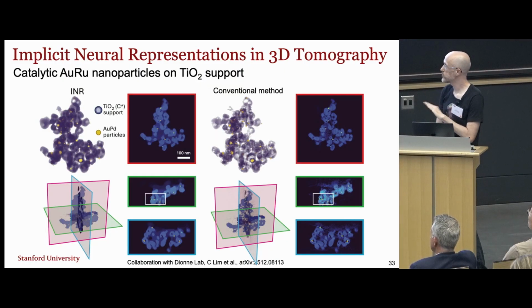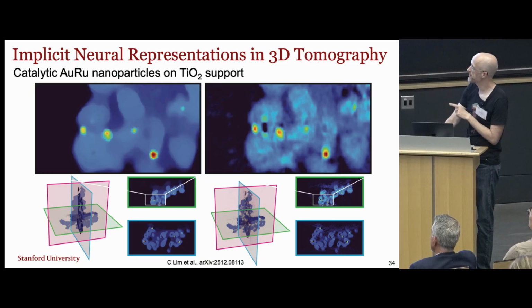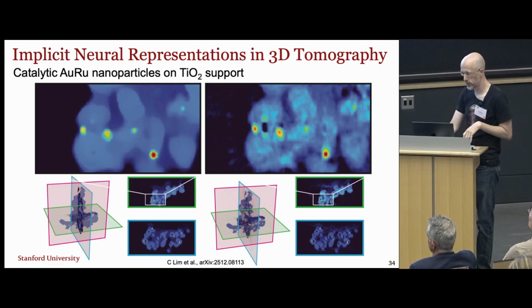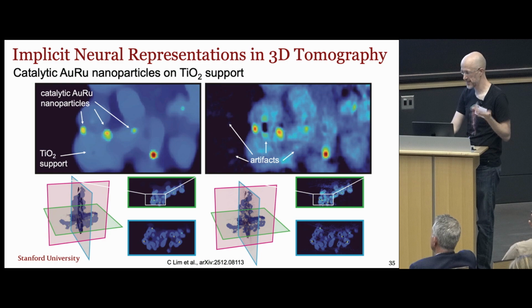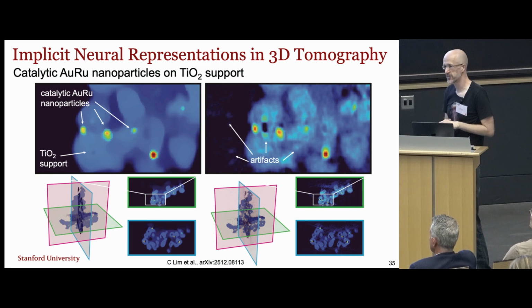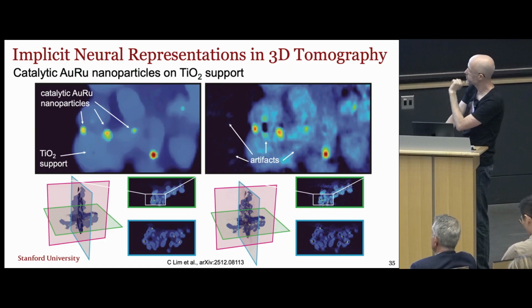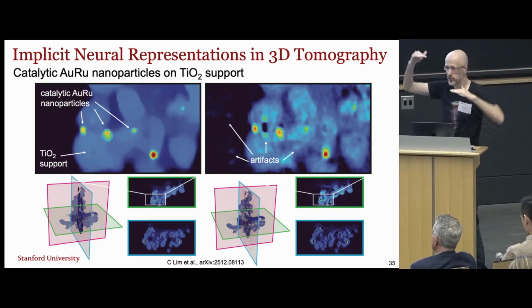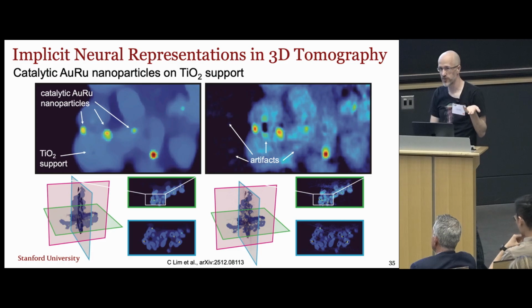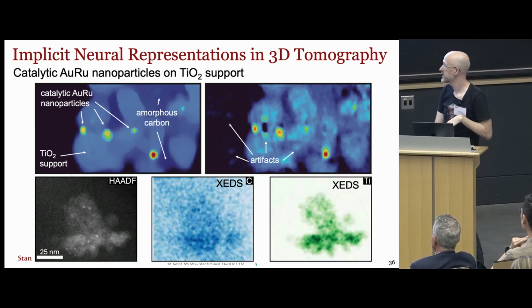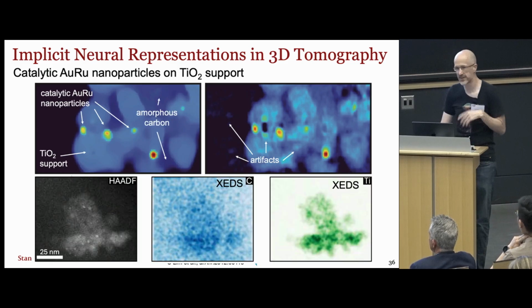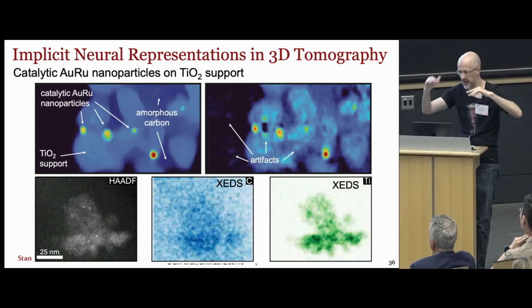And so I'm just going to zoom in and show one slice here. Upper left, the INR reconstruction. Upper right, conventional algorithm. The conventional one is full of artifacts because of this large missing wedge here. You can kind of make out the catalytic particles, but these are catalytic nanoparticles sitting on a titanium oxide support, and the support is just as important for the morphology here of the catalyst. So the upper left also shows 2 gray levels, and I asked the student what that was about, why the INR was making that prediction. We did a chemical measurement here and saw that it was actually amorphous carbon, which is lighter than TiO2.